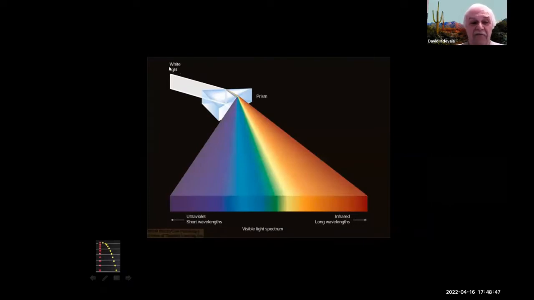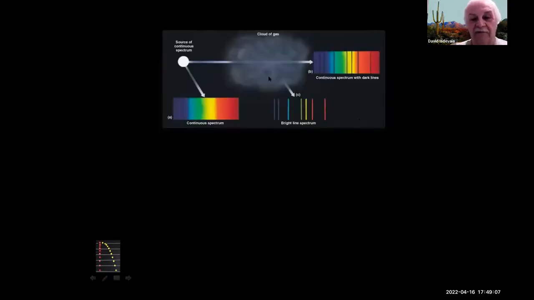Typically, we could take what we normally call white light, which we see, send it through a prism, which is a device that can disperse that light into its component wavelengths, and you have a rainbow or a spectrum. An interesting thing about light when it's interacting with matter, and we start with a heat source, you'll get a continuous spectrum from blue to red without any breaks between the colors. They sort of just blend.